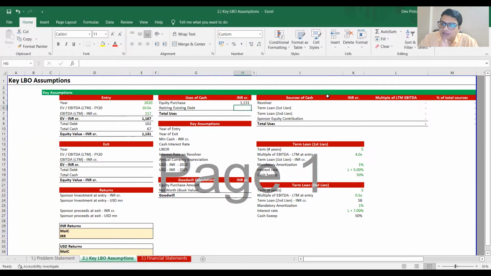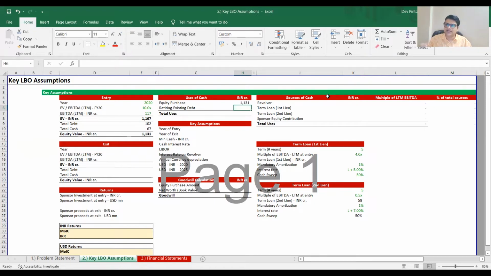Now, one more thing. Typically, when you do a leveraged buyout, when you buy out a company, you will have to retire the existing debt on the books of the company. You might ask me why. That's because typically debt holders will have covenants that say, in the case of acquisition of this company, before somebody else acquires the equity shares, they're going to have to pay down the existing debt on the books of the company. That's the reason we're doing it.